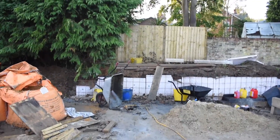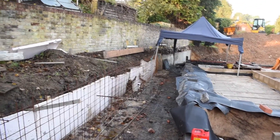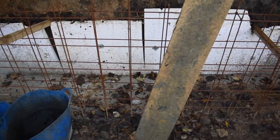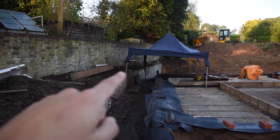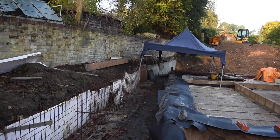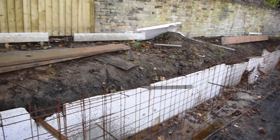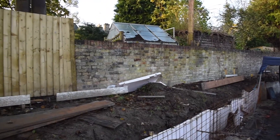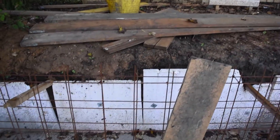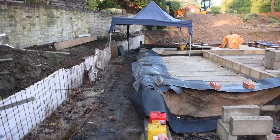Over on this side we've had to dig some of the bank back to allow a decent pathway down the side of this house. We've made up a cage which we're going to put some shuttering on and pour concrete in — so this will be a concrete wall, probably rendered all the way along. We've underpinned this wall here, which has a preservation order on it, with little padstones of concrete we poured ourselves — they've got rebar and steel cages in them. We've poured quite a bit of concrete under there to stop any slippage of soil affecting the houses or the pathway.